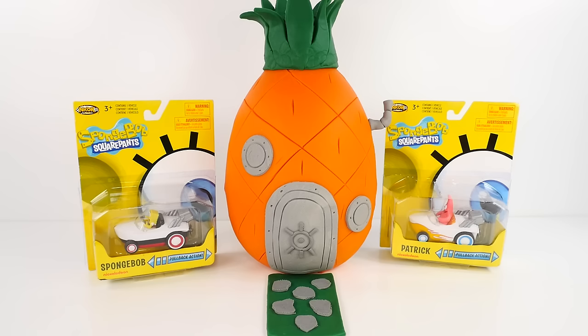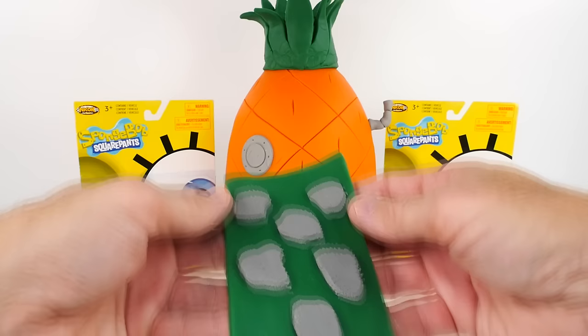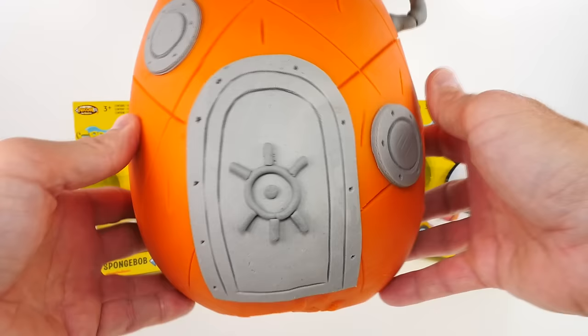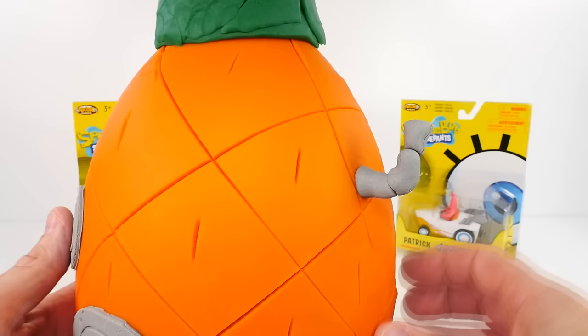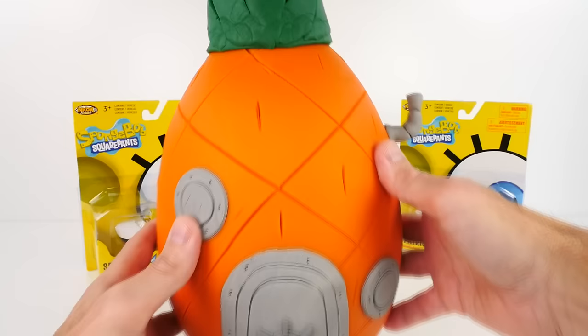Let's take off SpongeBob's walkway up to his door. See, there's the grass and the pavers. And look at this egg, guys. I think it turned out really good. See if I can get it. Ah, there it is. Look at his door. I like that. There we go, the windows. There's his little smokestack. And we've got the pineapple top. Very nice. All right, so let's go first for the door.